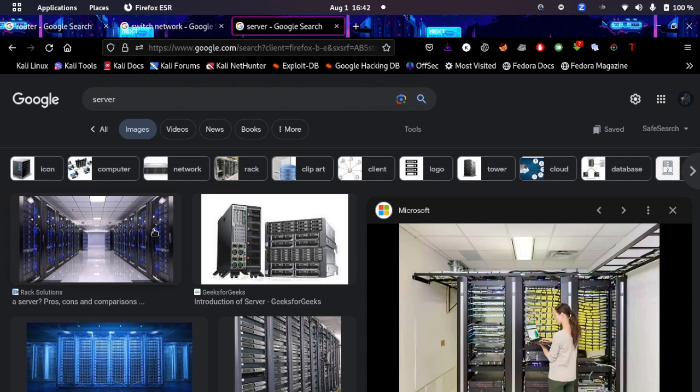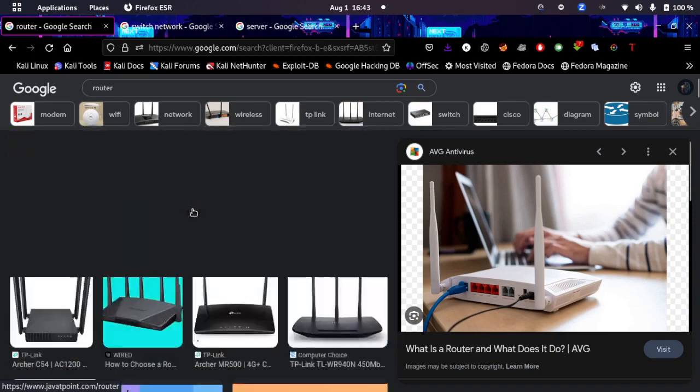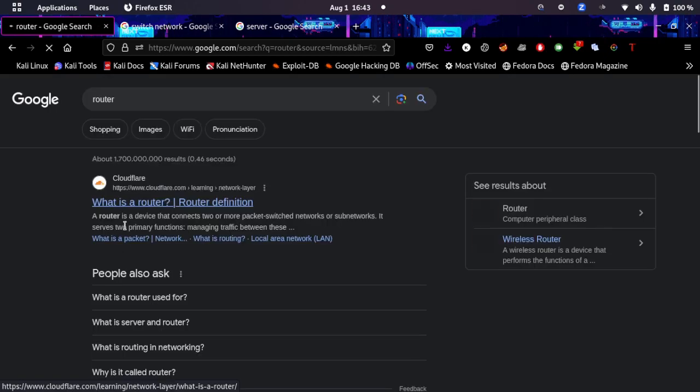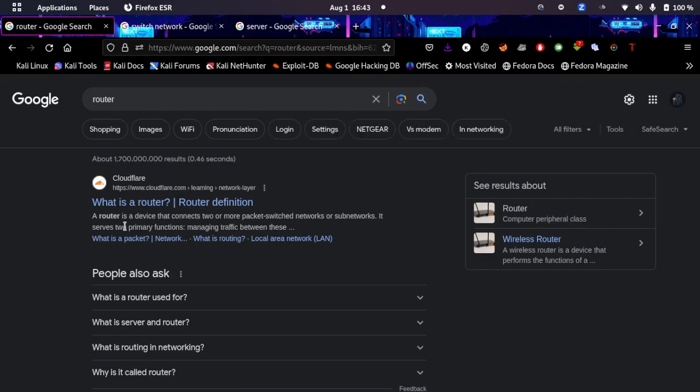So I think these are the most important network devices in networking, and we use them very often. I hope the concept made it clear. But if not, you can also go to that website to learn more about routers. A router is a device that connects one or two networks, and it lets you connect to another network. A router does routing, and also other operations like DSCP, and also DNS.